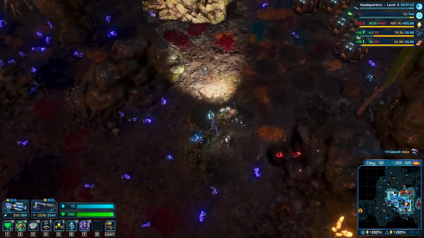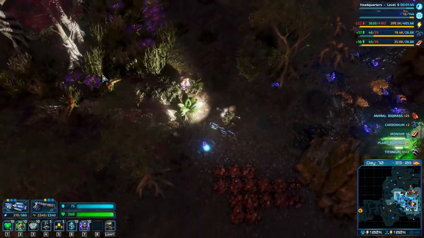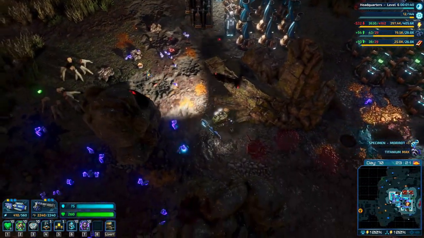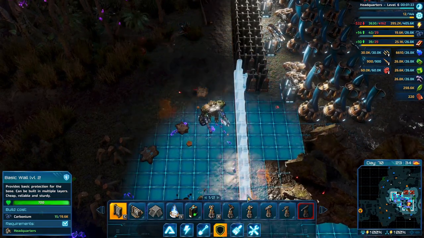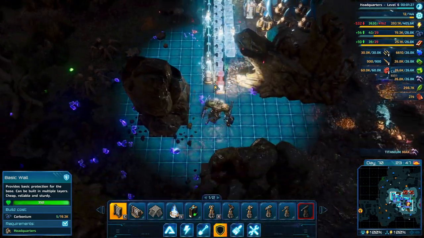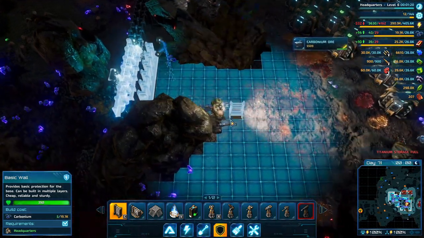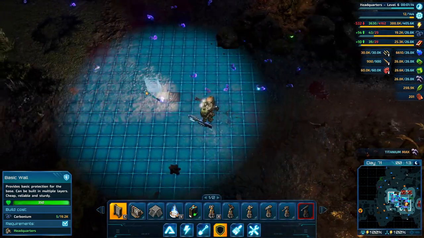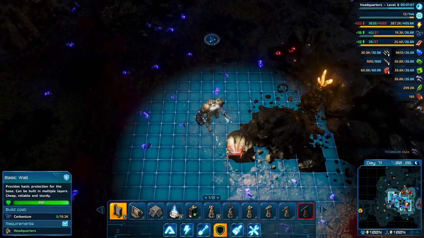So, I kinda... How do I get that in? Okay, let's start with some walls. I think we'll just come all the way down here. Uranium storage is full. Build more storage facilities. And then, how about we build here?